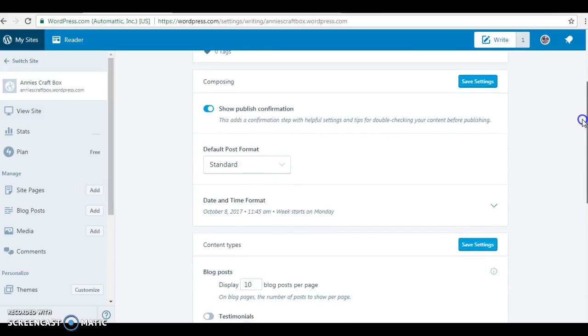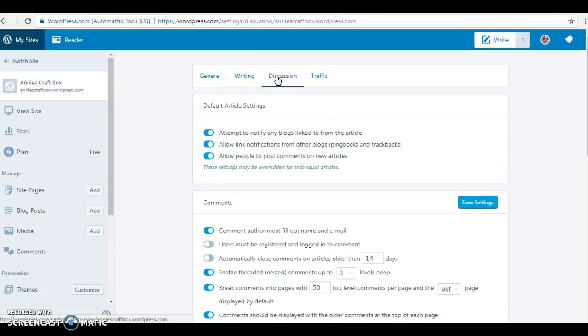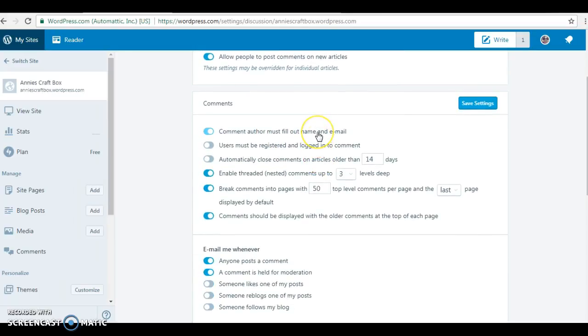You can just have a look around in here and see how to change different elements of your blog. Right, this is important. So for discussion, if anyone links to your blog, it's nice for you to know about it, to allow comments, things like that. Does an author of a comment have to fill out an email? That can stop people from bothering to leave a comment, which is a shame to lose that interaction, but it's also offering you a little bit of protection.